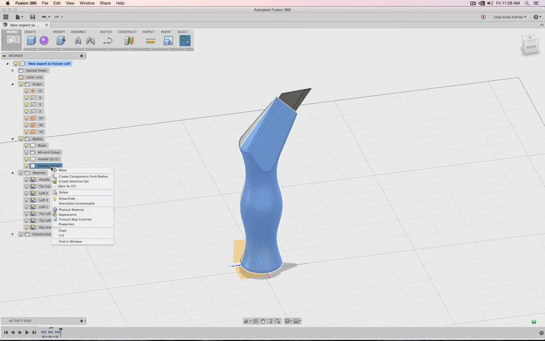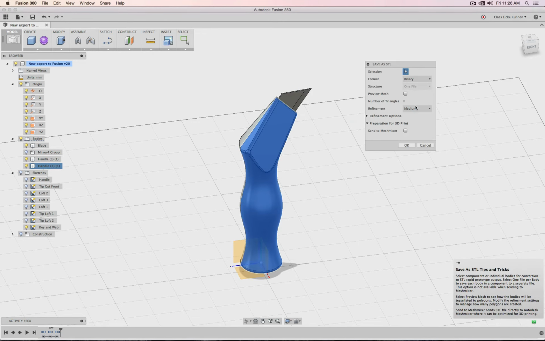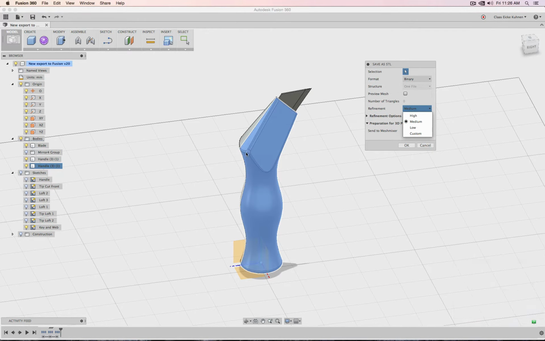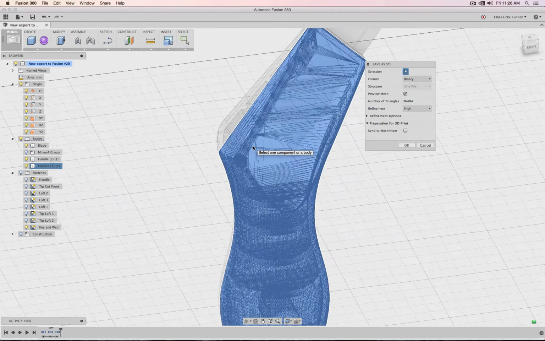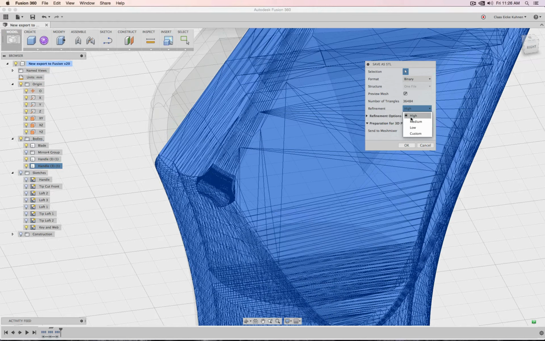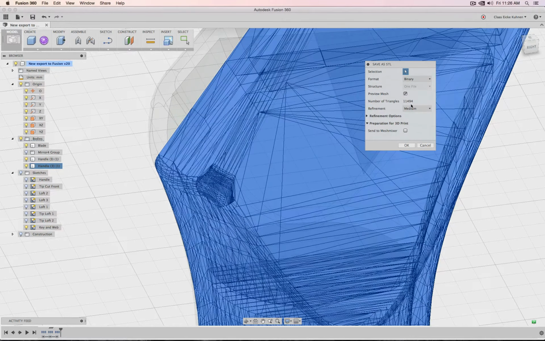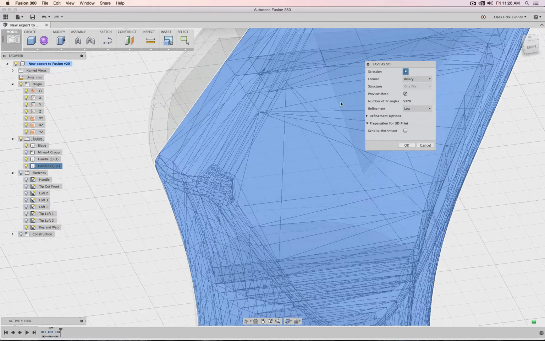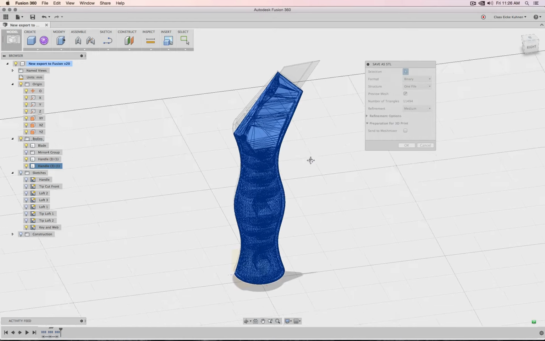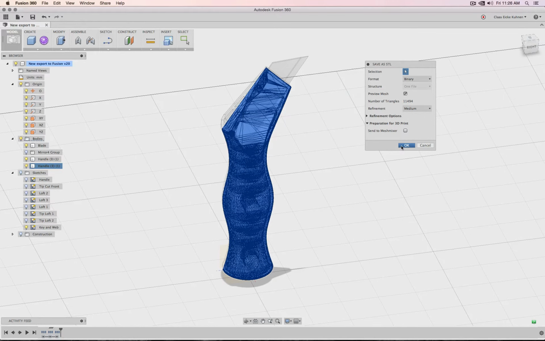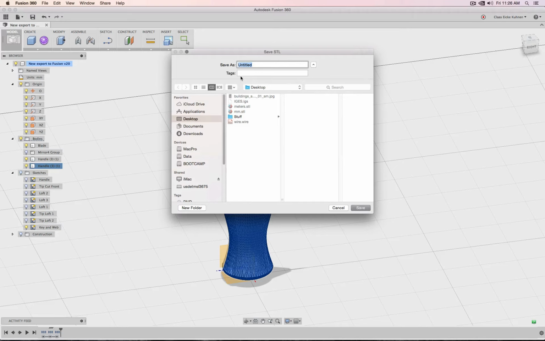Now to export it, Save STL, you can for example select medium. That will be okay. If you zoom in on one small part with your camera, then maybe you want to have high. Basically this means refinement. Let me turn this one on and zoom in a little bit. There you see the polygon mesh the software is creating for us. This one is going to be way too choppy, of course, and medium seems good for what we're doing. Then click OK, and for example I call this one shell 1.